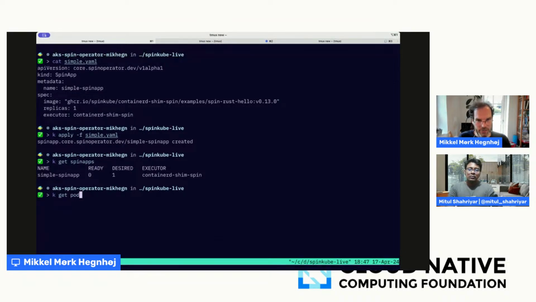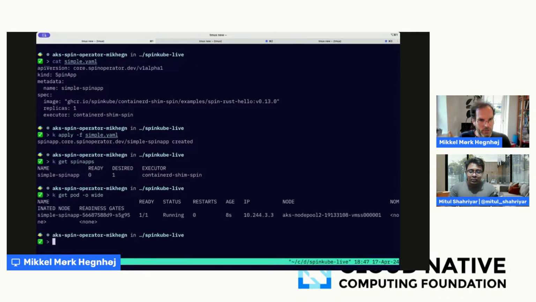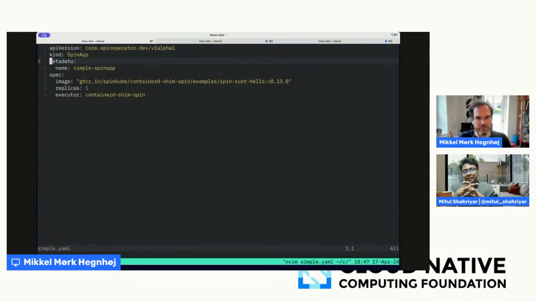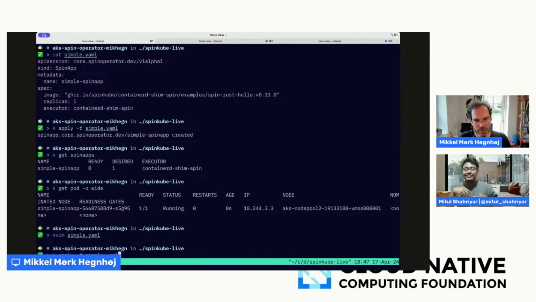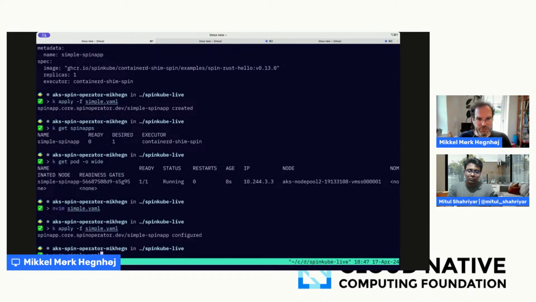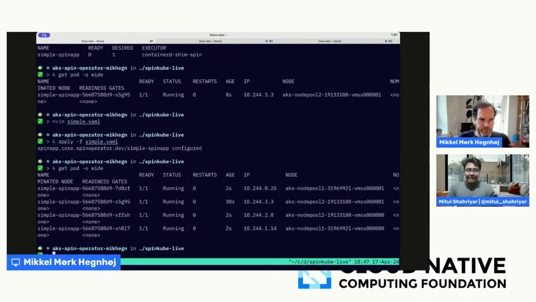If we get the pod, we can see that it ended up on the one that we had annotated. So we have that Spin application running there now. But what might be even more interesting is if we scale this to, let's say, 4 replicas instead, and apply that. We should see that this is now being spread across a combination of AMD 64 and ARM 64 nodes.